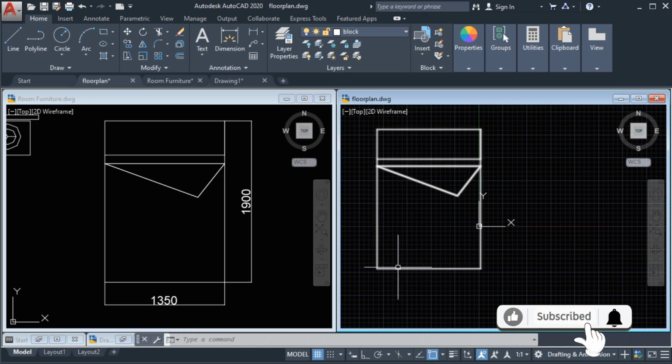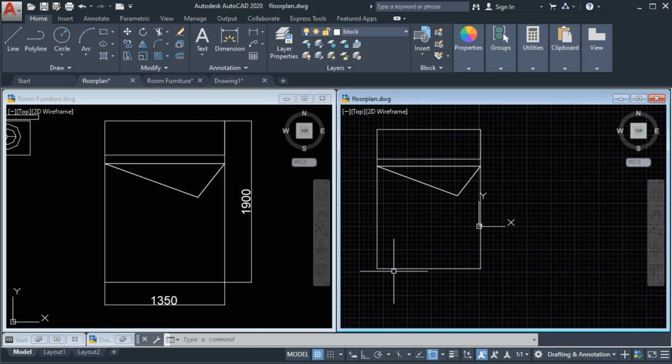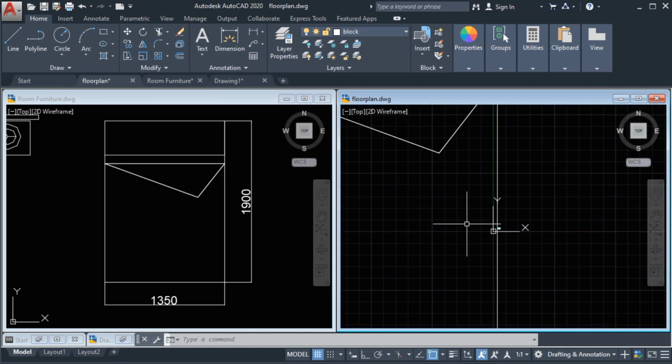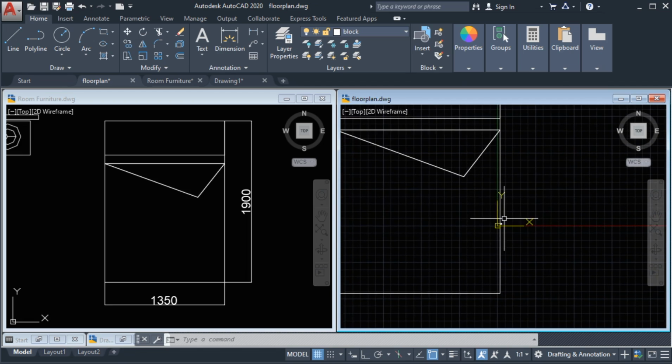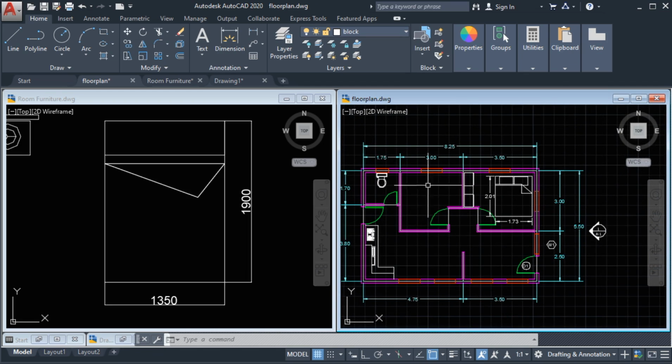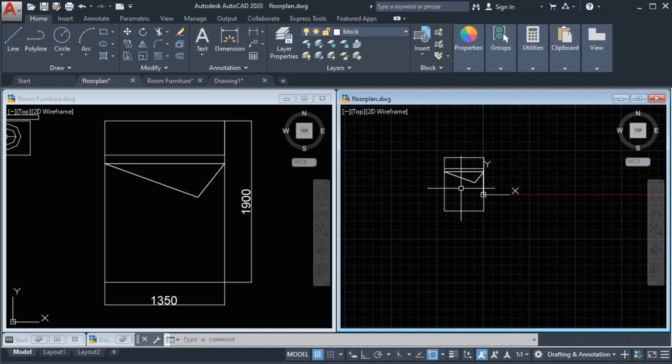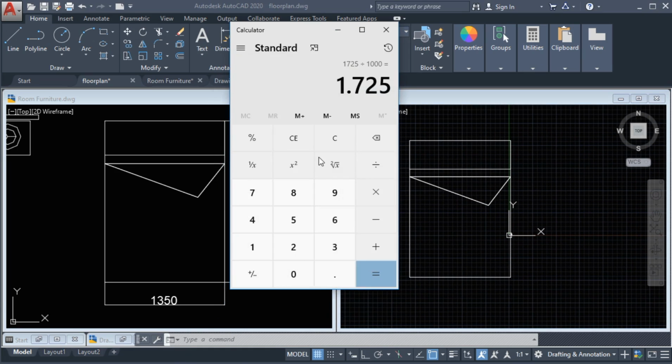We're going to scale this, but we're going to use the reference. What will be our reference, our new length to fit in our floor plan? Again, we're going to divide 1350 by 1000, because in 1 meter we have 1000 millimeters. So this will become 1.35 meters.